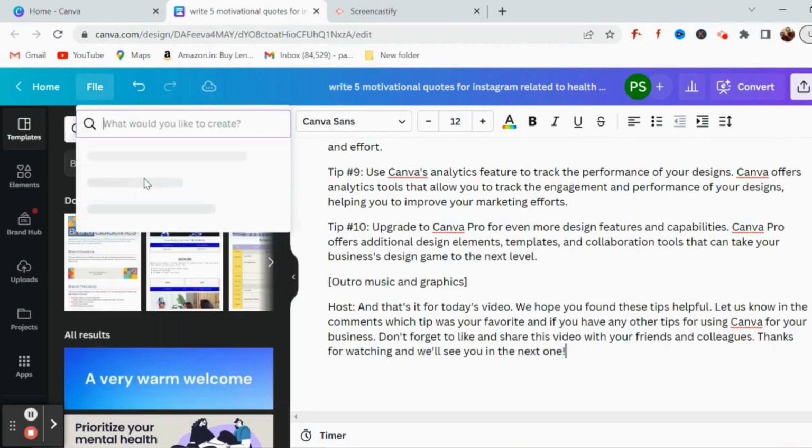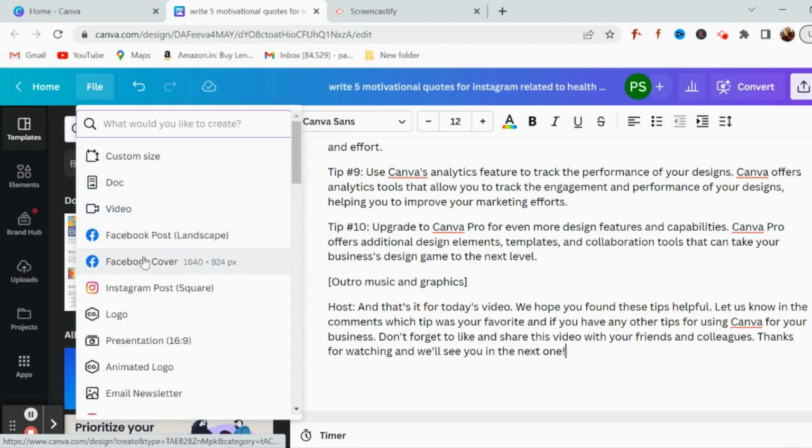So it's very good. Let's see how we can use it in other design types.